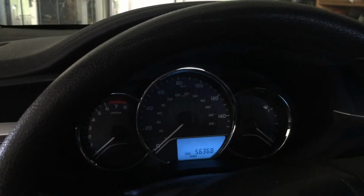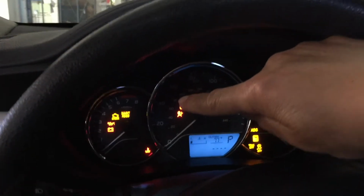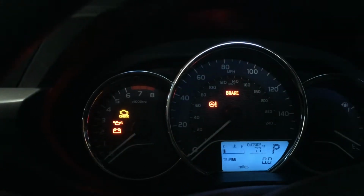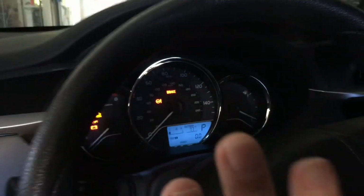again while holding the display button. Okay, you can see the maintenance required light flashing and it's gonna disappear. You're still holding. Okay, here you go, you're done. And then finger off everything.